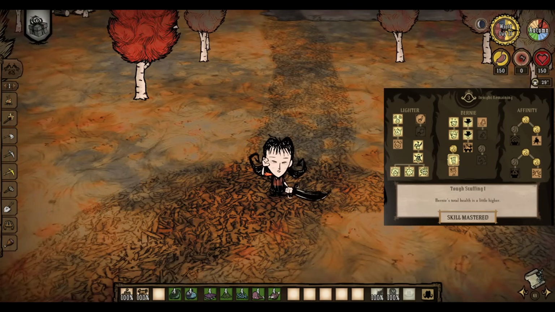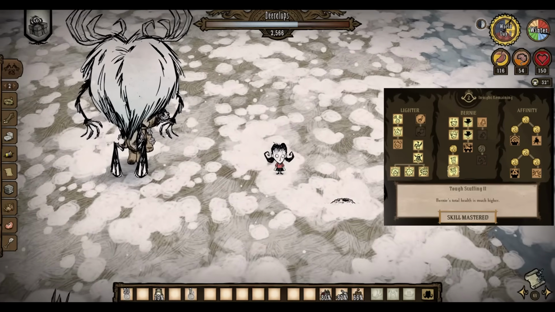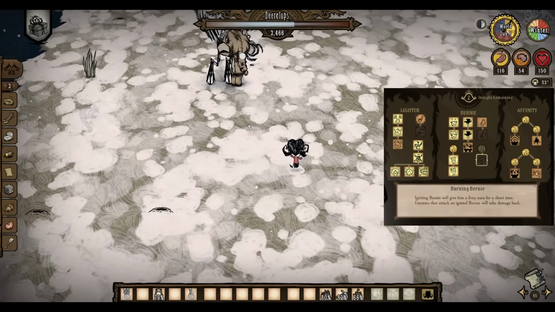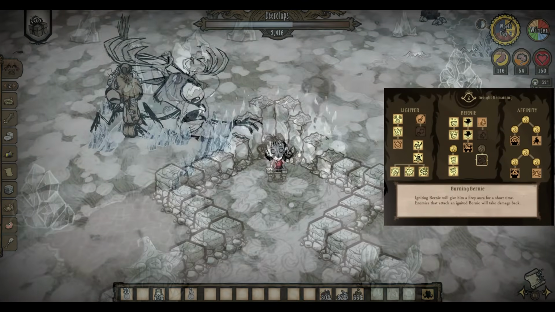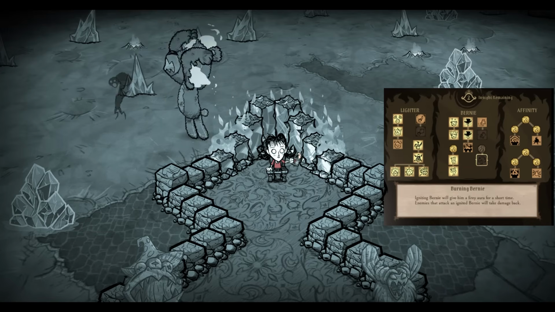I picked Tough Stuffing 1 and 2 because 600 extra health means Bernie stays in the fight longer, which lets him heal longer and saves me on sewing kits. I don't use Burning Bernie because it requires 8 Bernie skills to unlock, which means I would have to give up on the affinity skills, and Willow has much better ways for dealing with hordes.